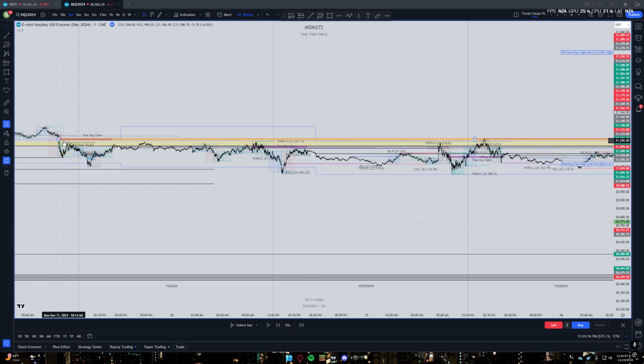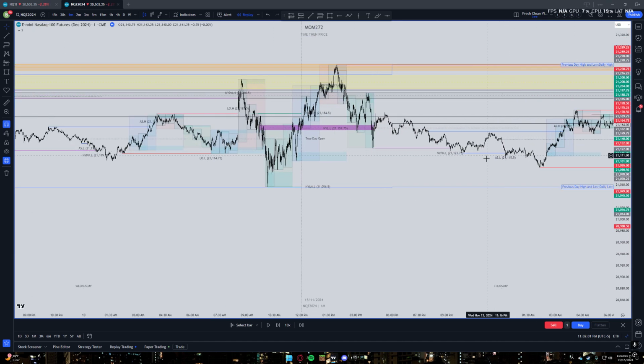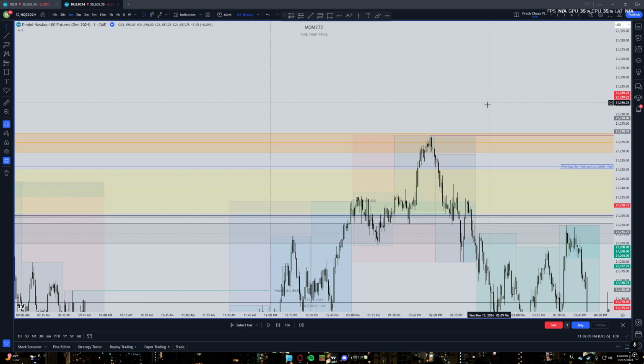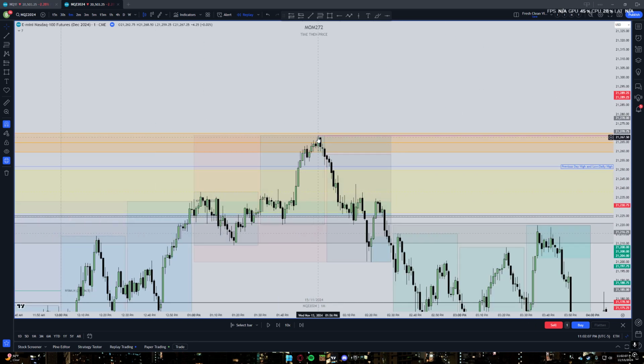Right here, on Monday, you draw it out across the whole week. And look what we did on Wednesday. On Wednesday, that was the high of day. And look at the time as well, 2 p.m. That could be a trade, I'll be honest. 2 p.m. coming into this gap, you get a green candle right here, and then once you get this candle back down, especially even here closing below the range, I would probably take that.